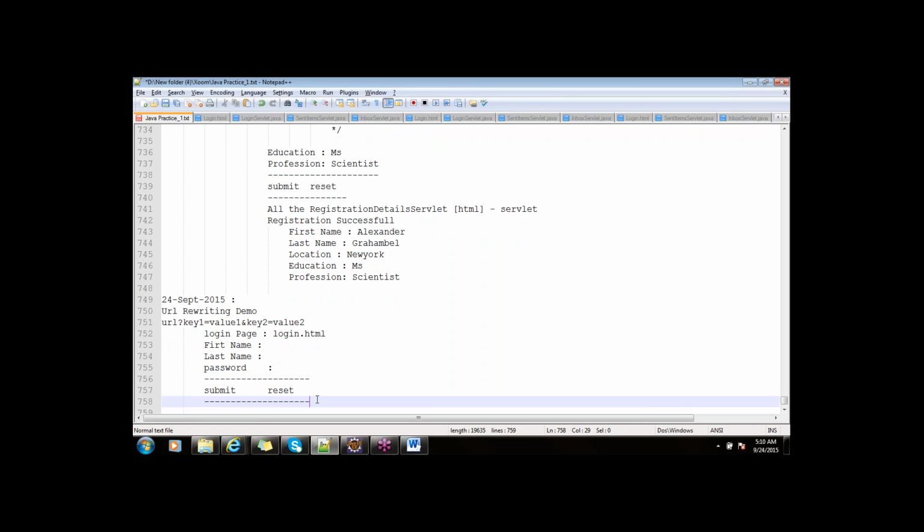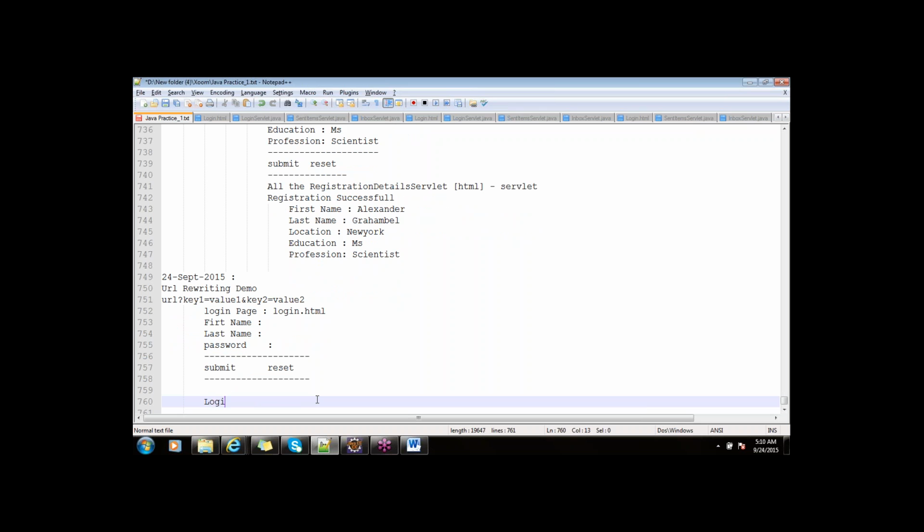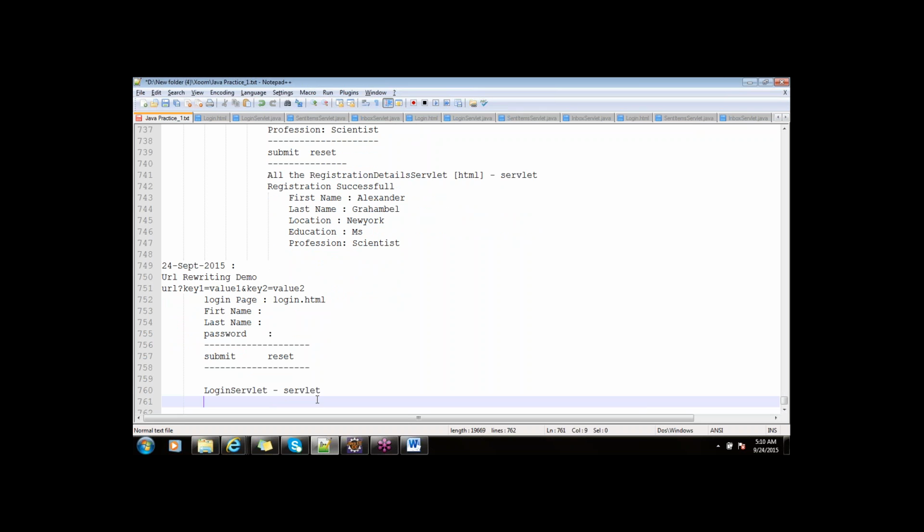From here, it goes to a servlet, the login servlet. What the servlet does is it performs a simple validation. It cross-checks whether the username, that is first name, and the password supplied are valid or not.